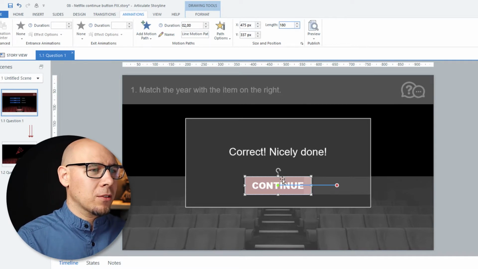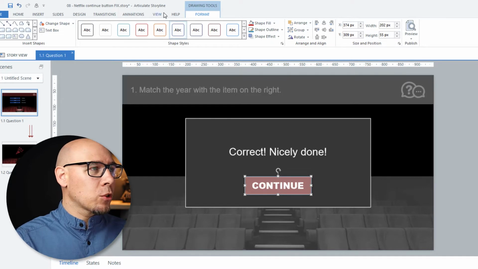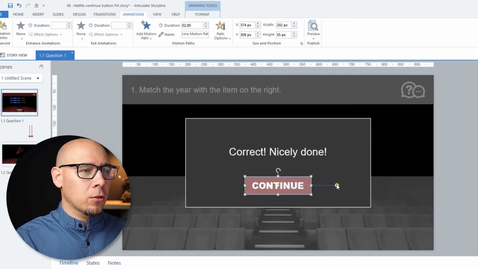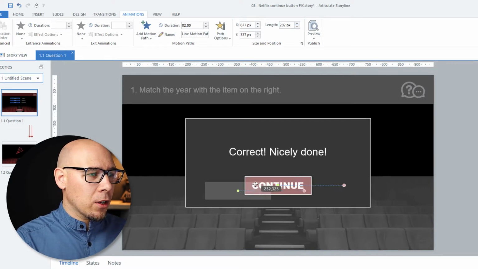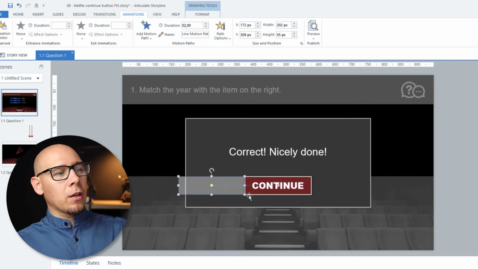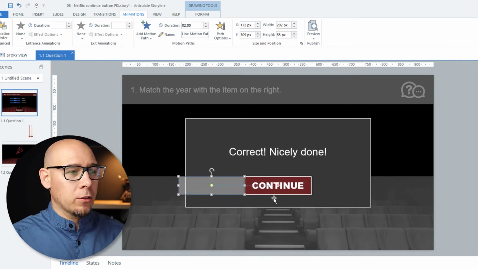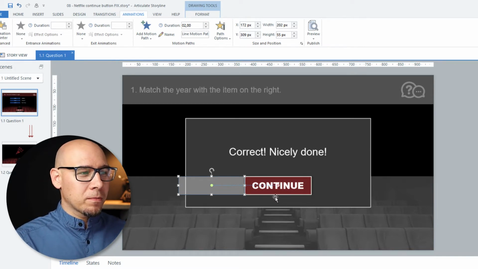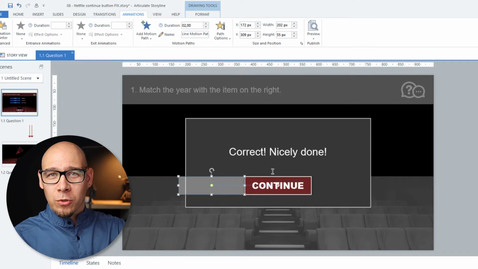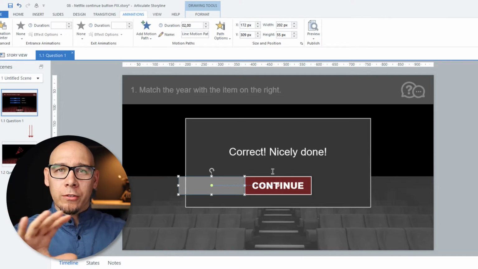And this motion path should be as long as the width of the button. Hope that made sense. So the button is 202 pixels, which means the motion path is going to be 202 pixels. So let's fix that first. And it's going to go something like this, so we're going to start here and then fly in over the button to get the desired effect. Now, of course, this is not okay because you're going to see how this wipe box moves.